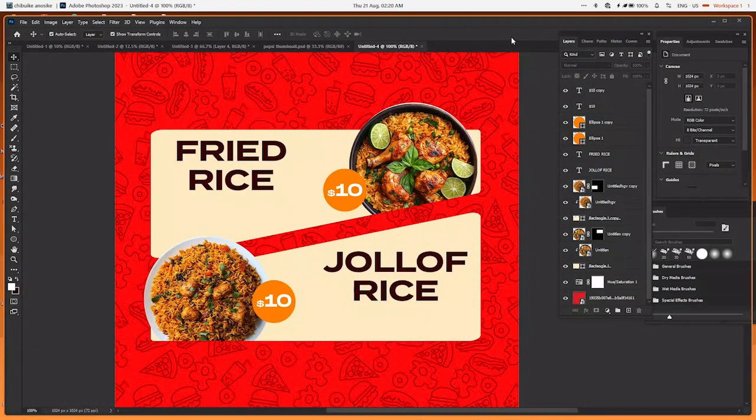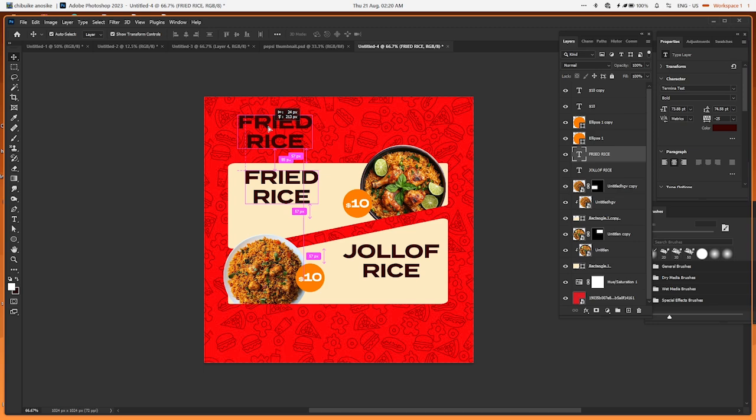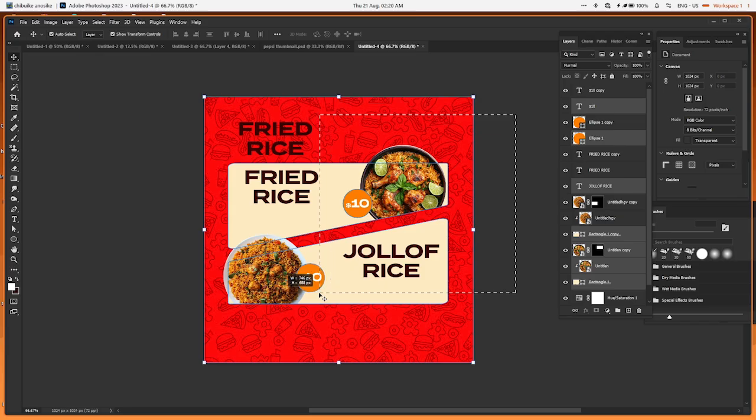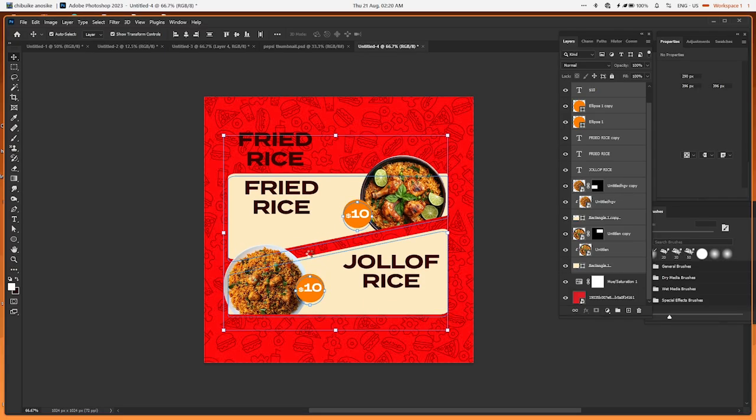Now the next thing I want to do is add the text here. So let me just duplicate this. Just press Alt and duplicate this here. Before that, let me just select all of this and move it down. Okay, I want to create space at the top. Let me just move this down.